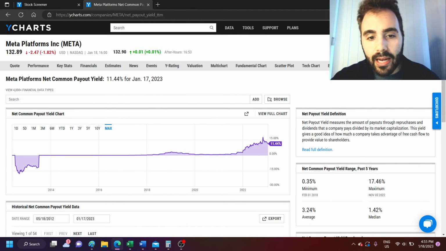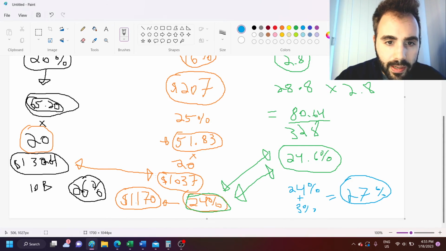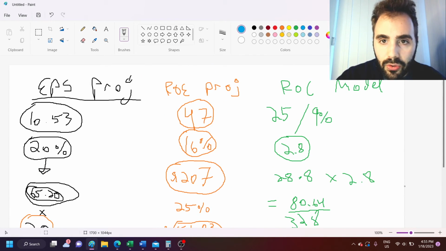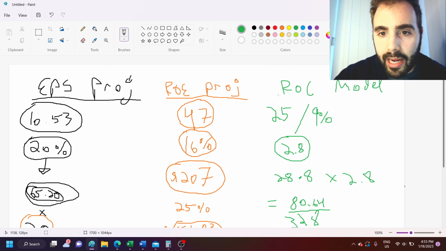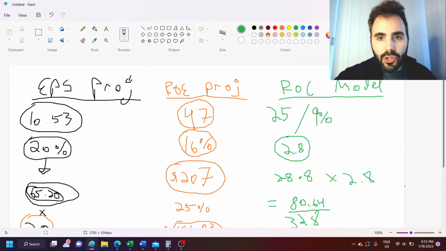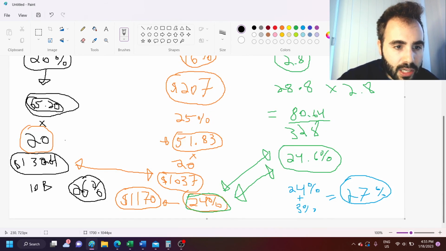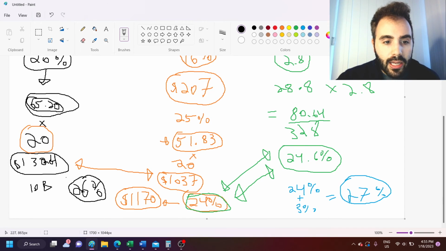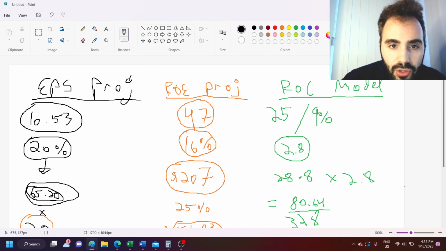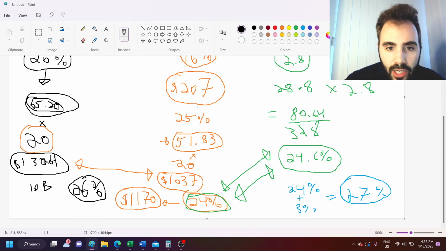So in this video, we're looking at what is a good price. The way that we determine if something is a good price is we run these three models in modern value investing: our earnings per share projection model, our return on equity projection model, and our return on capital projection model. Using our earnings per share projection model, we determined that a future price for Meta will be about $1,304 per share in 10 years' time. That would give us a 26% rate of return. Using our return on equity projection model, we projected out another future price. Combining these two gave us a 24% rate of return on this centralized future price figure compared to the current price.